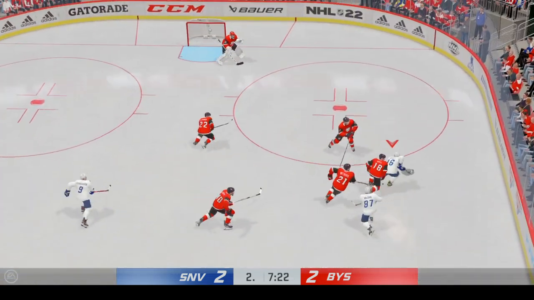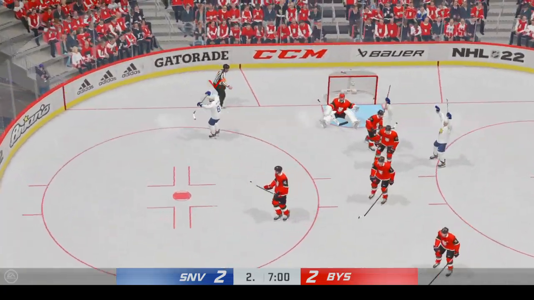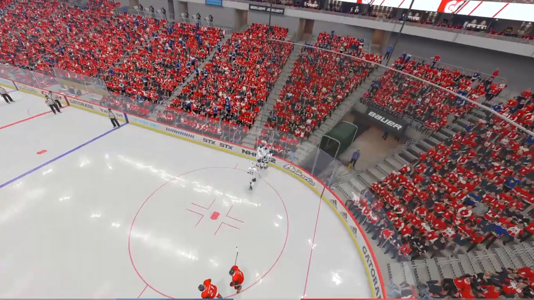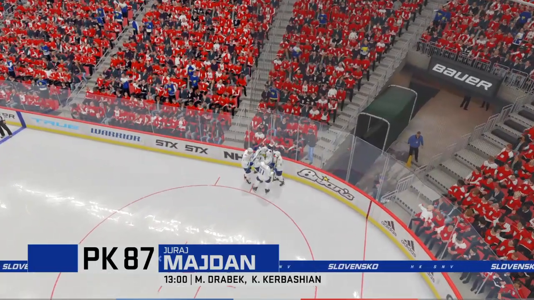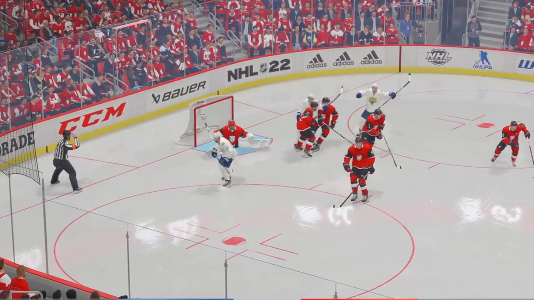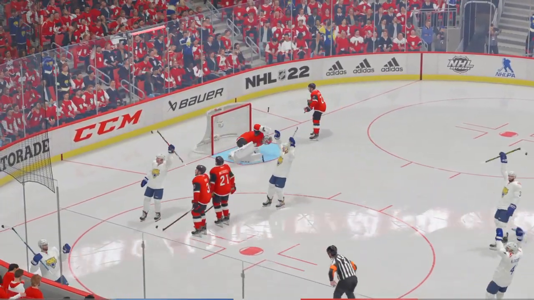Streaking through center, they go on the attack. Nice pass. Scores, and they go up by one. Tied no more. That's a big goal to be able to take the lead. Nice play to follow his shot. He gets the initial shot, follows it in tight, and is able to beat the goaltender with his own rebound.